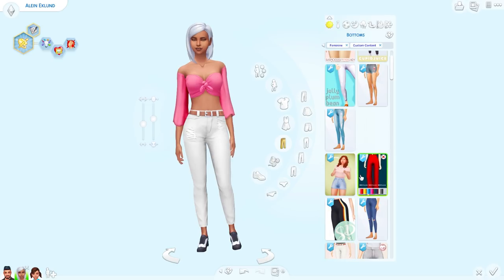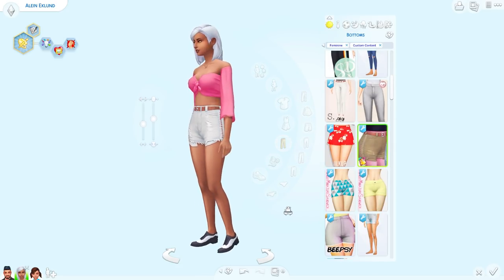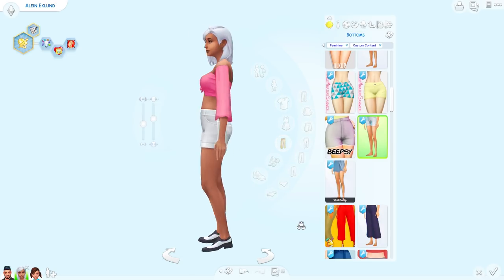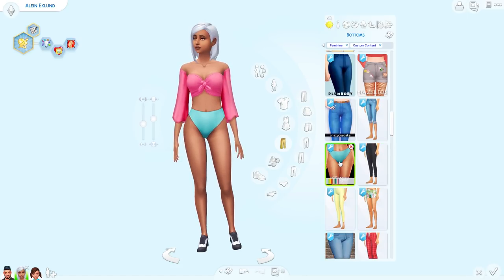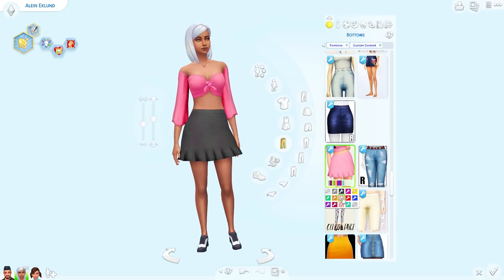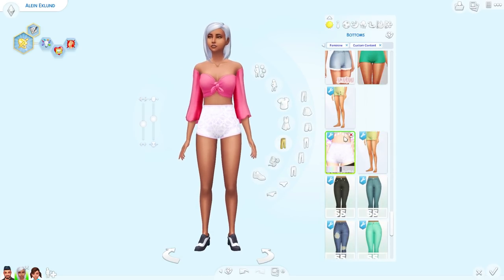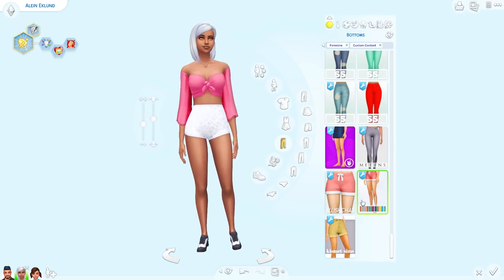Now let's look at the bottoms. Oh, this is new and different — I don't have anything like this, it's kind of cool. Here's those new shorts, these are really nice. I was a little bit scared about these in-game but I'm very impressed. And here are the other shorts I downloaded — they come in an assortment of different colors, which I love. We have some bathing suit set bottoms. This skirt's new — it goes with one of the tops. These are also new — I think these might be bathing suit bottoms but you could use them for pretty much anything. These are the ones that go with that really cute mermaid top. Those are so adorable. Looks like that is it for the bottoms.